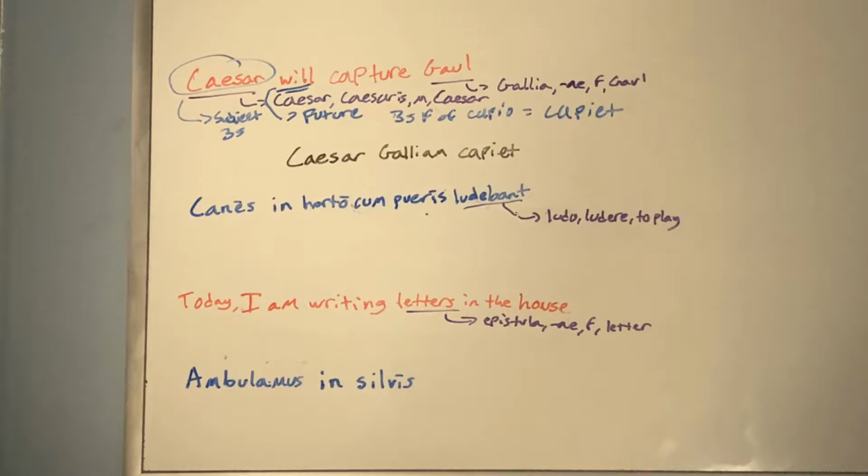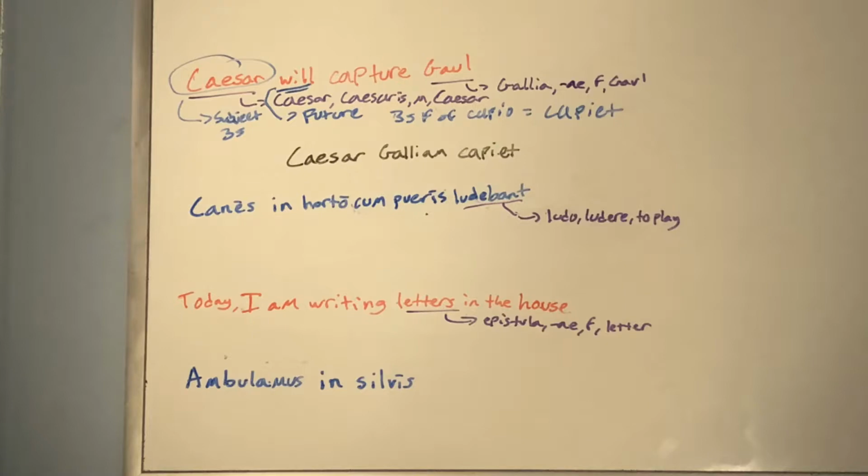Our verb is will capture. Will capture, well, that's future tense. So now we've narrowed our possible options for verb endings down even further. It's going to be either bit or et, depending on what verb we use. The verb for to capture is capio, capere. That means it is a third io verb, and since we're working with third io, we have to use our et ending, so et will be the ending. With future, as we remember, we have the first principal part, capio, we drop that o, which leaves you with capi, because remember, third io lets you know it's third io by having that i in every single form. So capi, and then you add the et, so capiet, that will be your verb here.